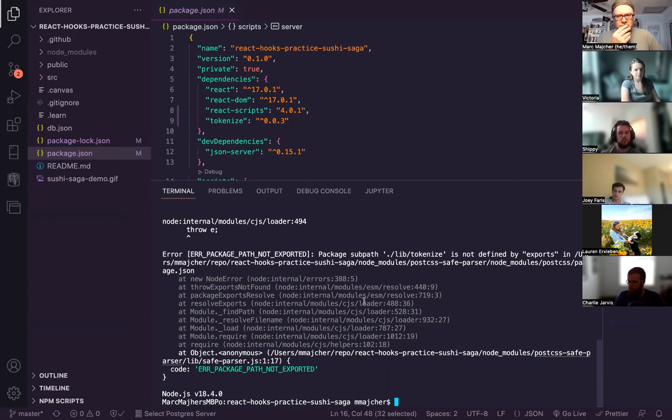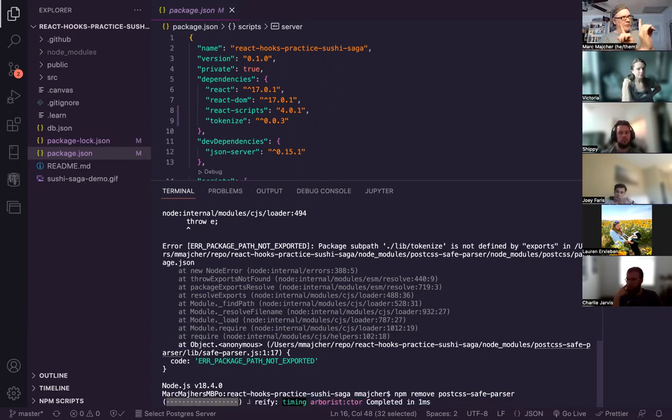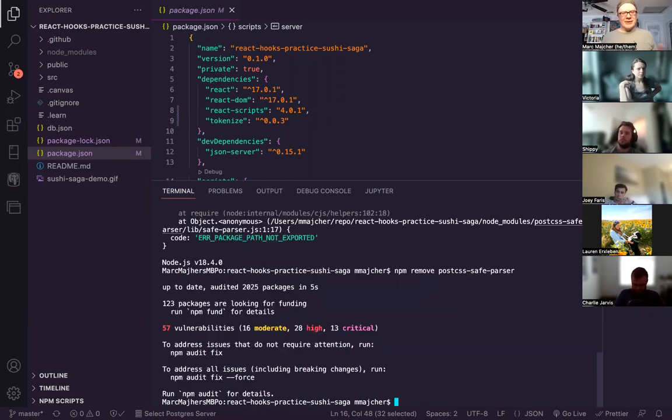I'm going to reinstall that safe parser one more time too. I think it's something to do with a newer version of React not being great at working with old versions. It is great in general. Yeah, some of the old labs I've had trouble with after installing the new one.